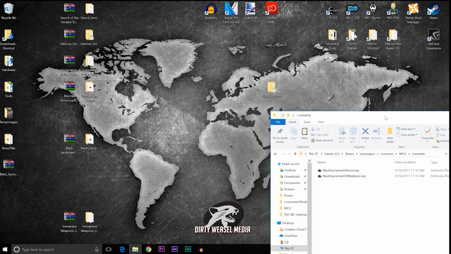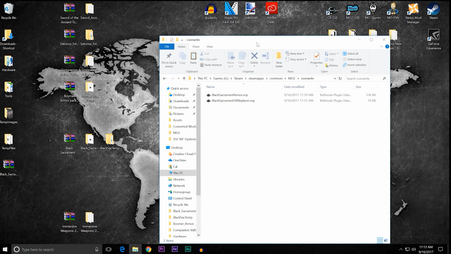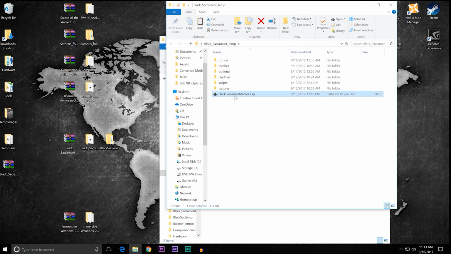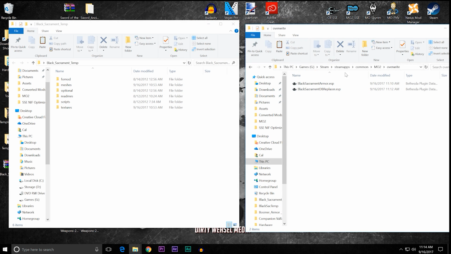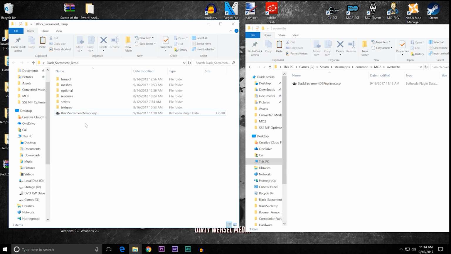Let's find our temp file. This is our temporary holding file. But the first thing we're going to do is open up our Black Sacrament.temp that has our old ESP in it. We're going to delete the old ESP, and we're going to grab our new ESP that we created today, drag it, and drop it in. We can now leave this here. We could have cut this out and deleted it. That's fine. And at least we know our base ESP, the one that is the parent for this, is in our new Black Sacrament.temp file. So we can go ahead and close that one down.